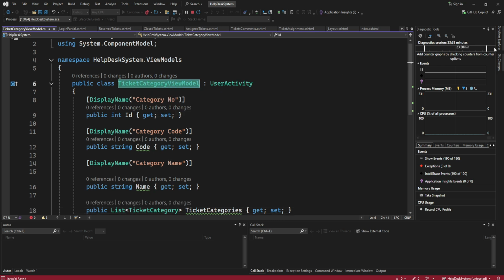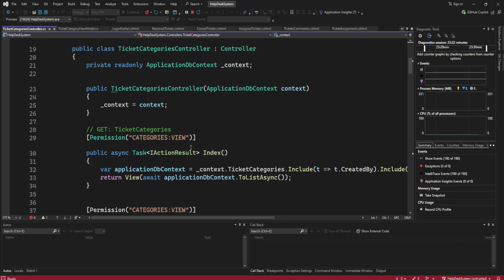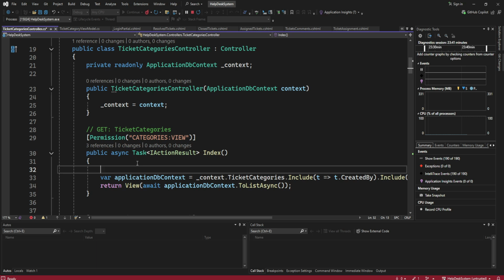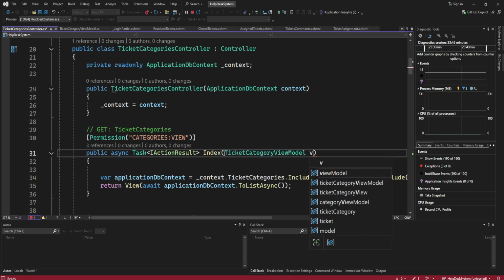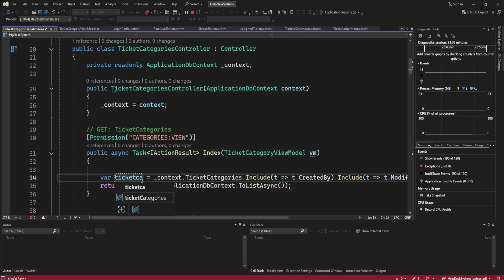The next thing we need to do is go to our ticket categories index page. We need to have our view model here, so you can say VM. Here we can say ticket categories.